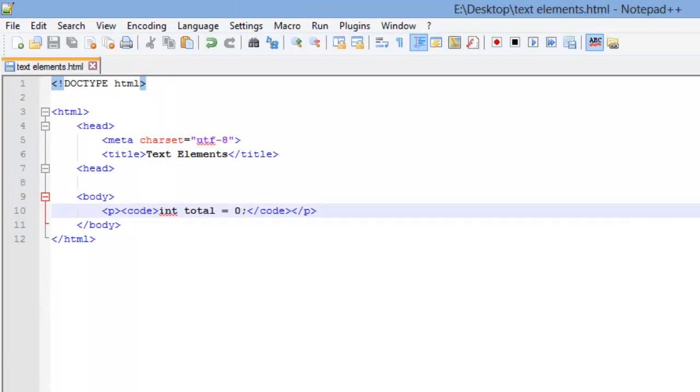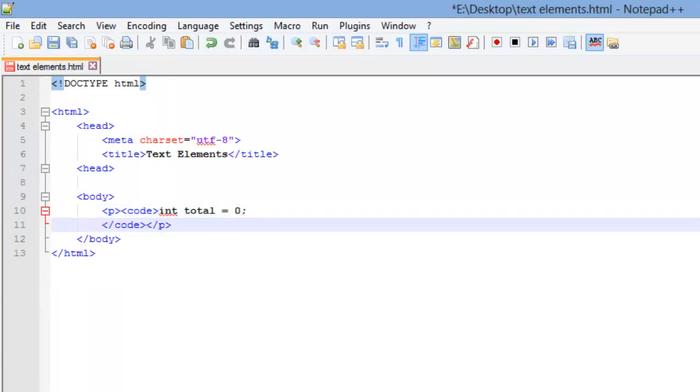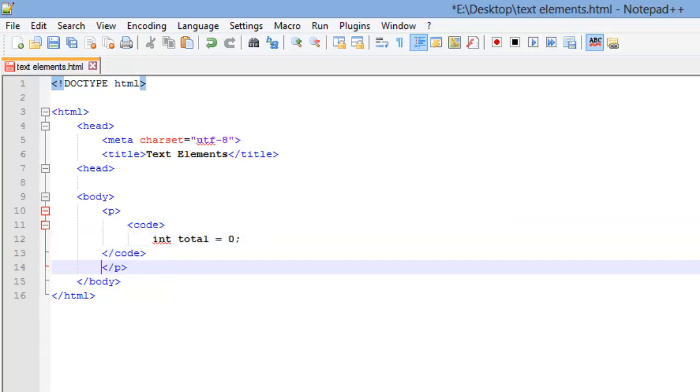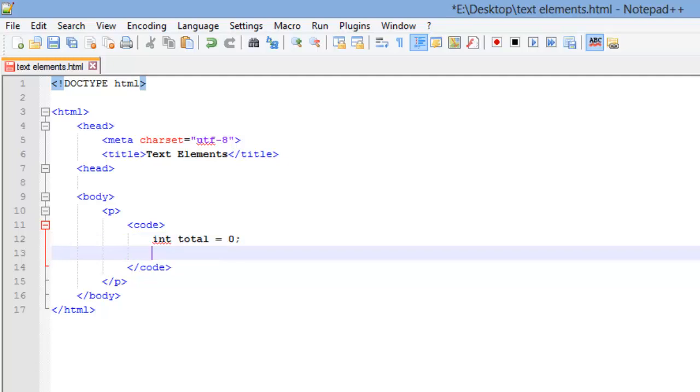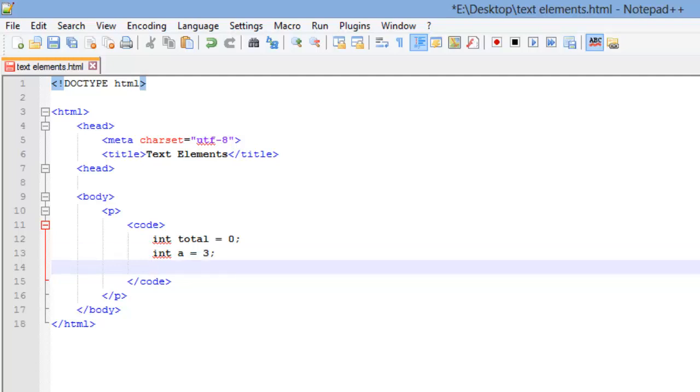Now, you might have multiple lines of code. Okay, I'll set this up a little better. You might have multiple lines of code as so, and there we go.